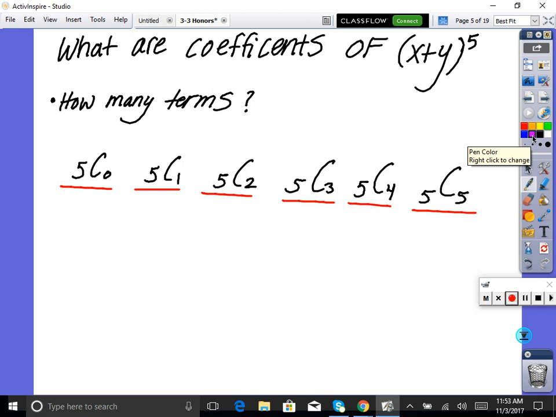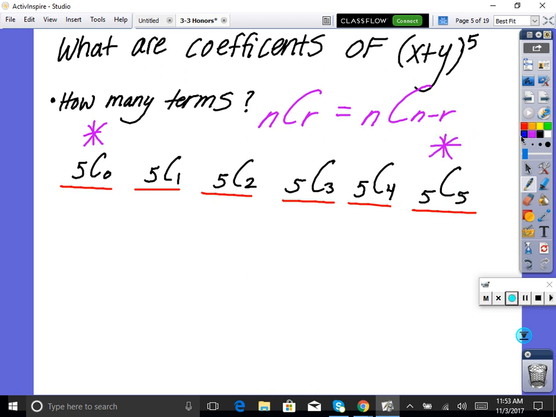Next thing we know, isn't it true to say that nCr is equal to nC(n minus r)? Didn't we just learn that? We just learned that a second ago. So let's think about it. Look, 5 choose 0 will be the same as 5 choose 5 minus 0. What's 5 minus 0? 5. So 5 choose 0 is going to be the same as 5 choose 5. So I'm going to color coordinate here. Those two will be the same. So if I simplify this, I'm going to know what that is too. Does that make sense, everybody?